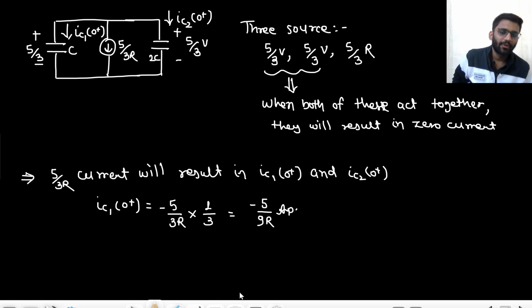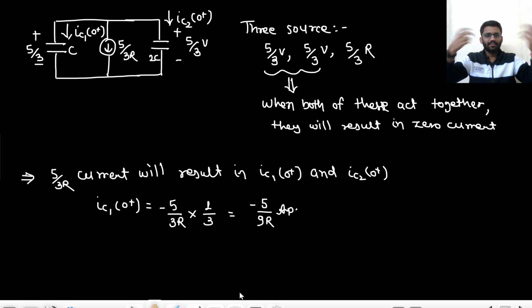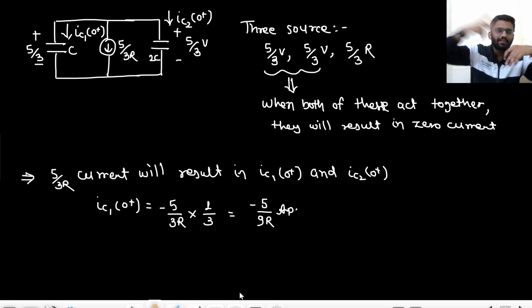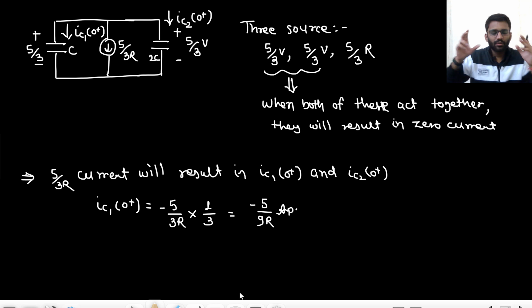Also, you can understand by one point that in this case, the capacitors are getting discharged. So the current has to be negative. Both the capacitors are getting discharged. Eventually, if you remember the circuit, what will happen? Both of the capacitors will have zero voltages, right? All the current will be discharged through the resistor. So at steady state, if both capacitors have zero voltages, then it has to discharge, so the current has to be negative.